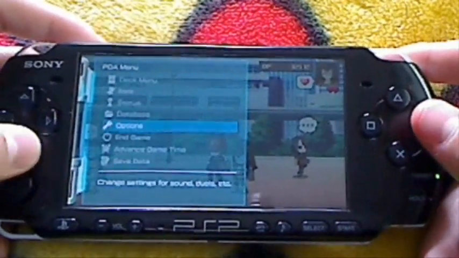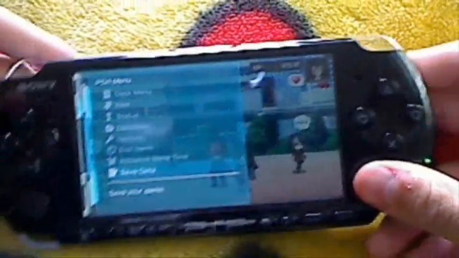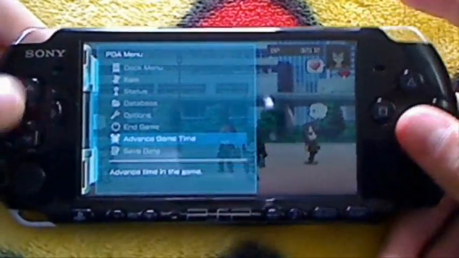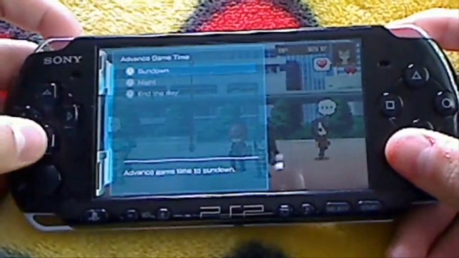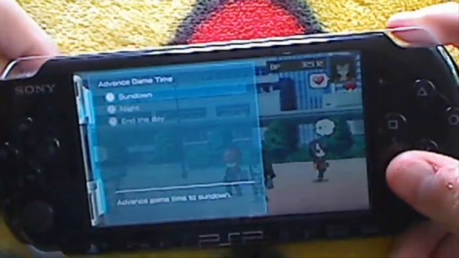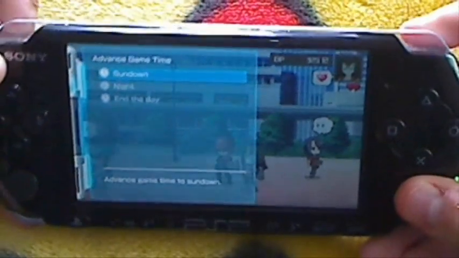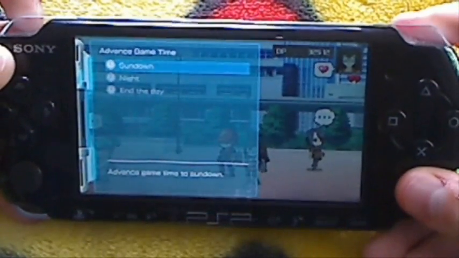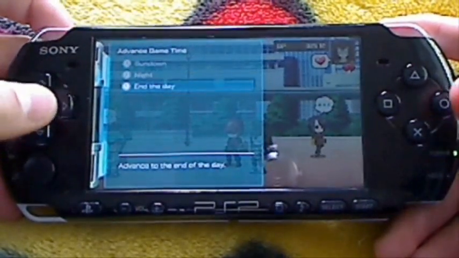Oh yeah. You can end the game, which means go back to the home screen, advance game time, and save. Now, the nice thing that they added in this game is you can, instead of having to end the day, advance the game to any part of the day that hasn't happened yet. Which is nice because some characters only appear during certain parts of the day. Like, I think Primo only appears at night. So, very nice improvement.